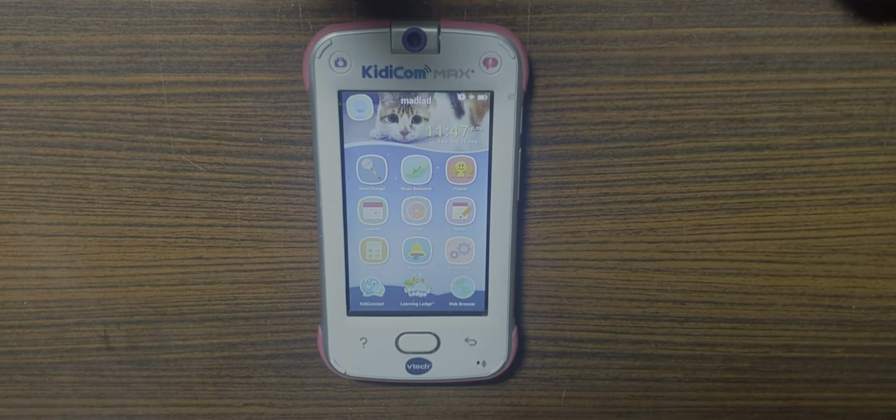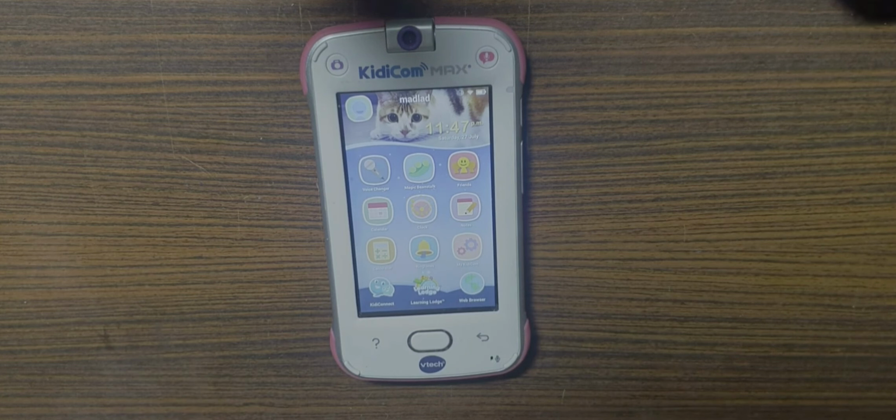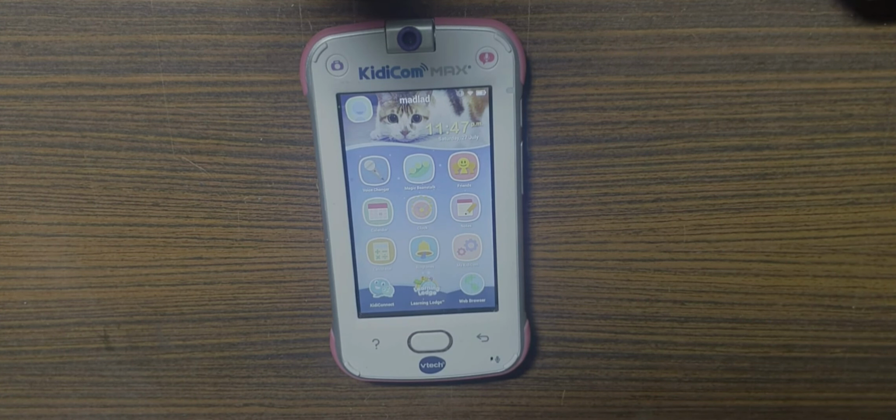So Magic Beanstalk. Make sure it's still in the center. Yep, we're all good. Let's give it a second for its half a gigabyte to kick in. Then we're going too fast, too furious, y'all. Come on, you can do this. Come on, Kidicom Max. Summon your inner Vin Diesel. Be fast and furious.